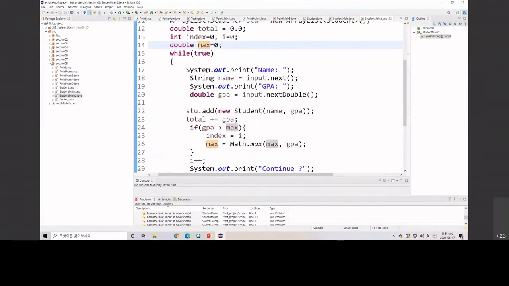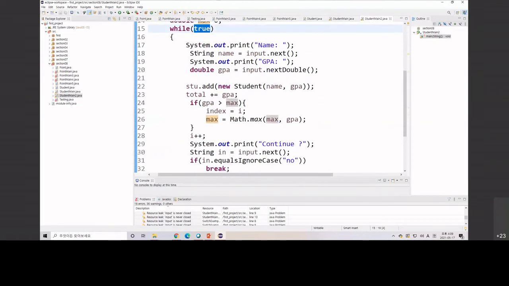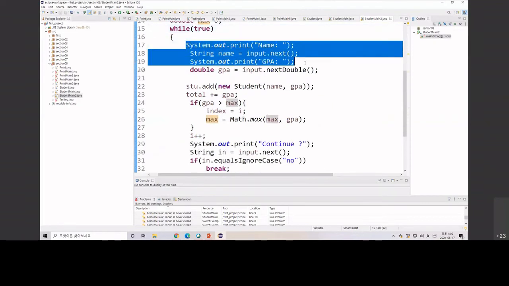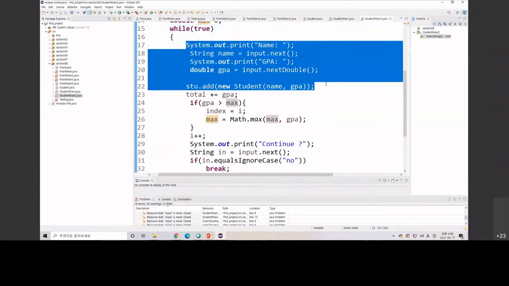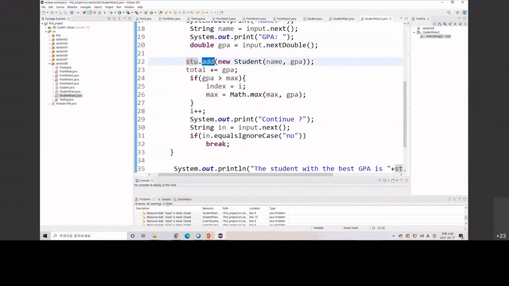I'm using while true, so I will just give the name and GPA, and then I would like to add. What is add? I'm adding a new element. The new element here is a new object from the student class.